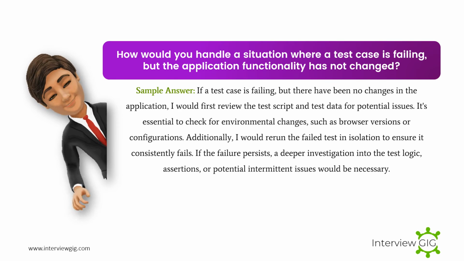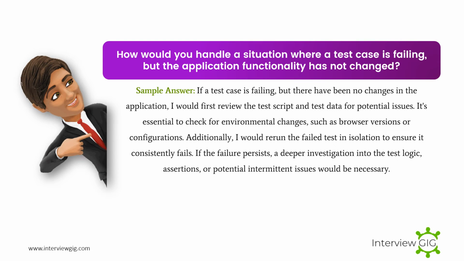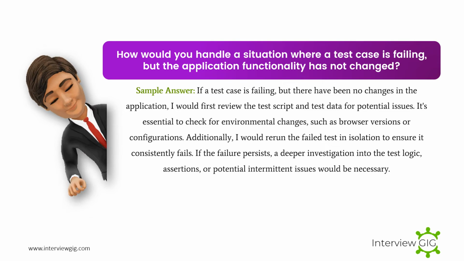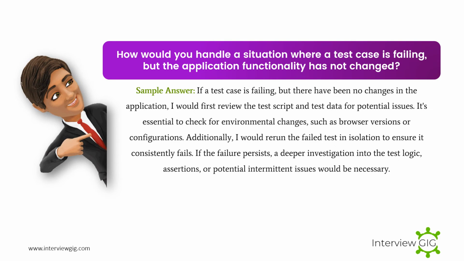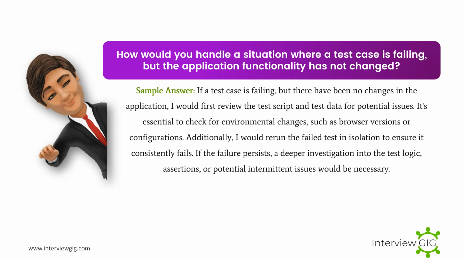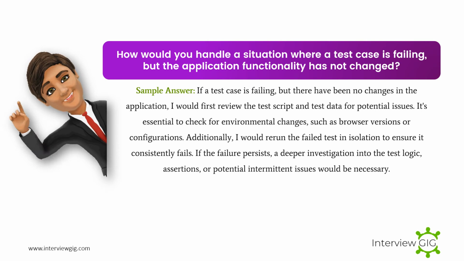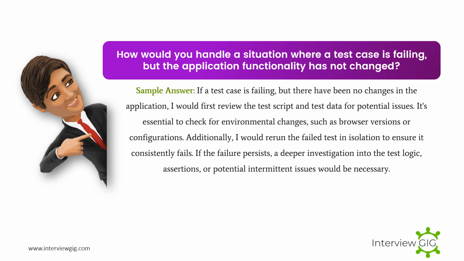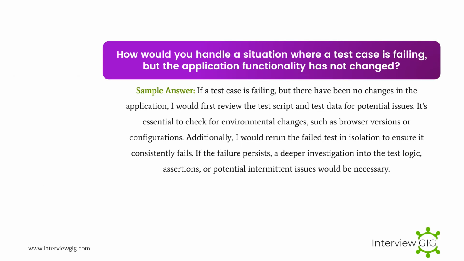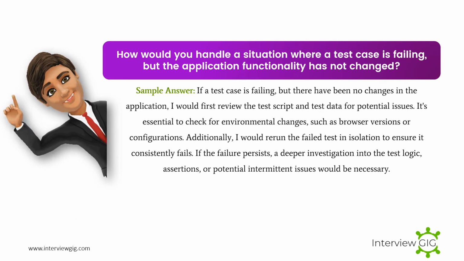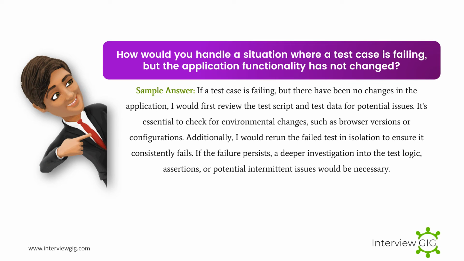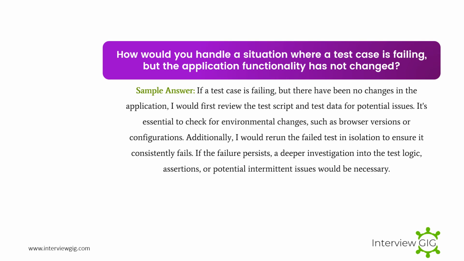How would you handle a situation where a test case is failing, but the application functionality has not changed? If a test case is failing, but there have been no changes in the application, I would first review the test script and test data for potential issues. It's essential to check for environmental changes, such as browser versions or configurations. Additionally, I would rerun the failed test in isolation to ensure it consistently fails. If the failure persists, a deeper investigation into the test logic, assertions, or potential intermittent issues would be necessary.